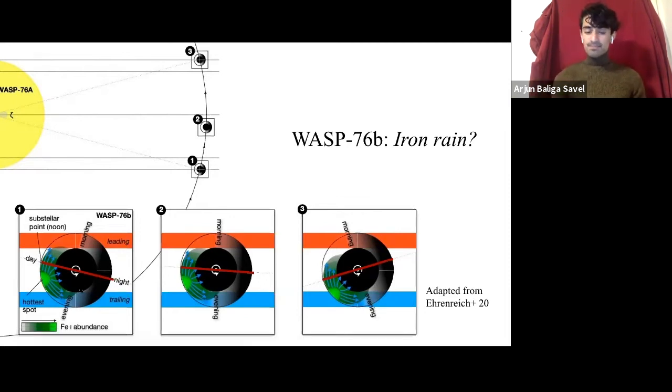I look at my data, looking at this planet at this point in time and say, okay, there's not much iron gas in this atmosphere. But then a little while later, I say, wait a minute, there's a lot of iron gas in this atmosphere. So this difference beginning to end, no iron gas to a lot of iron gas, that actually tells me something else. That tells me that there isn't iron gas all around the planet, that it's only on one point. And that iron gas doesn't just magically disappear, it has to go somewhere, right?